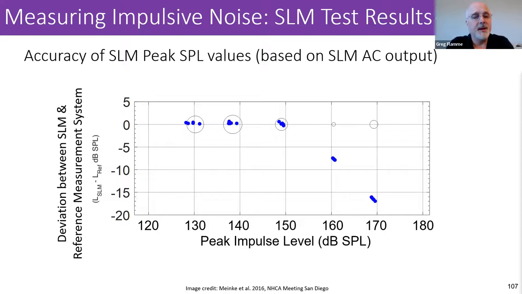is that when estimating the peak levels, the accuracy of some of the devices was reasonably good up to a certain point. For the particular device that we have represented here, it matched up with our total values from the lab standard system up to about 150. But if you take a look at 160 and 170 dB peaks, notice that decline that is present there. This is the sort of clipping thing that Don was mentioning earlier. There's something in that system, whether it happens to be in the electronic part of it or the microphone part of it, probably the electronics, where once you get over a certain point, the estimates that you obtain are going to be off and potentially quite substantially. At 170, which is not out of range for anybody that would be measuring some civilian rifles, you might be off by as much as 15 decibels. And that is a substantial deviation if your primary interest is in the peak.